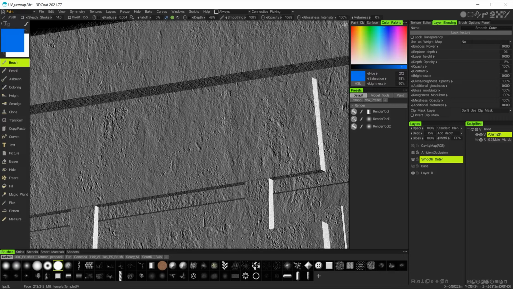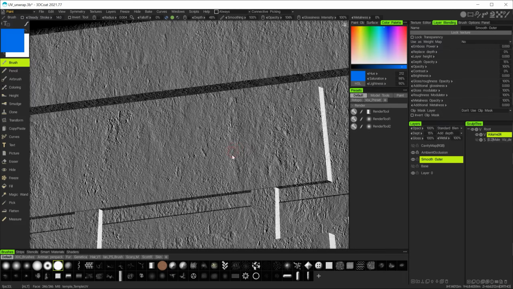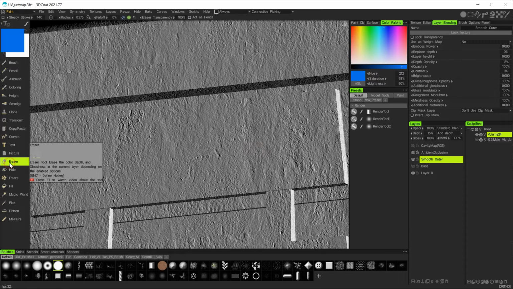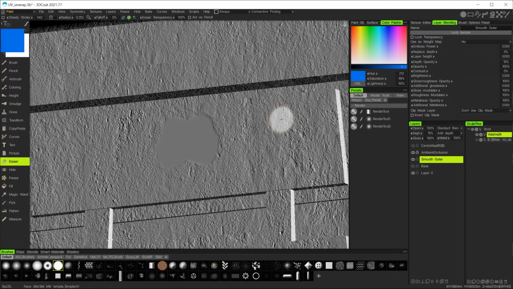So here I am back on the smooth layer at 15%, and if I take an eraser now, and use a hard alpha brush with a hard brush setting, and just start erasing, let's take that symmetry off, sure enough you'll see that I erase the smooth layer, and because I've got the base layer turned off, there's nothing else under here to show other than this base grey colour which is on this layer here.